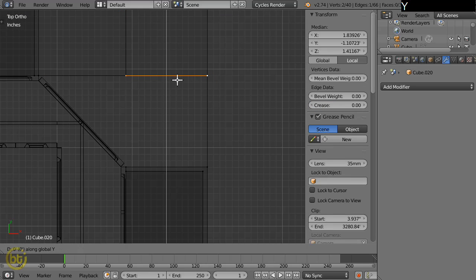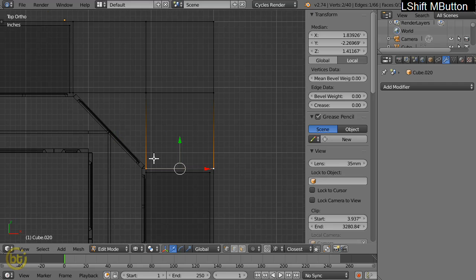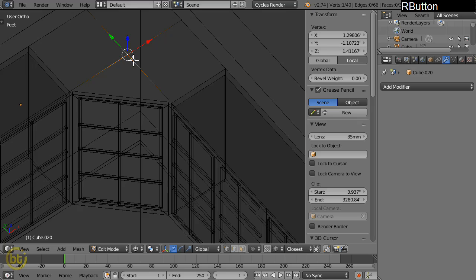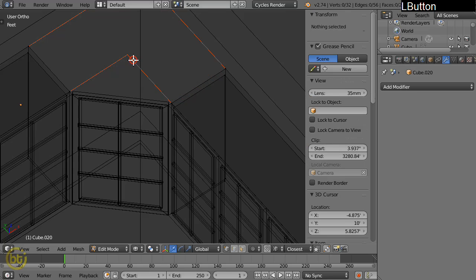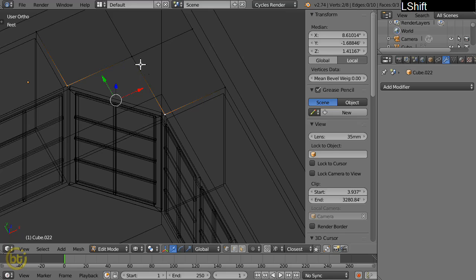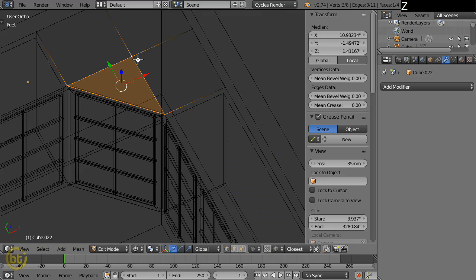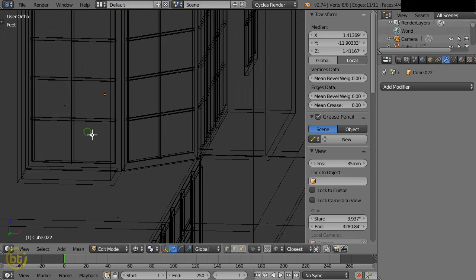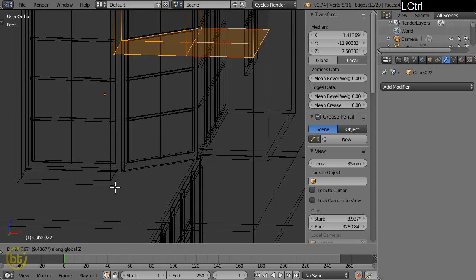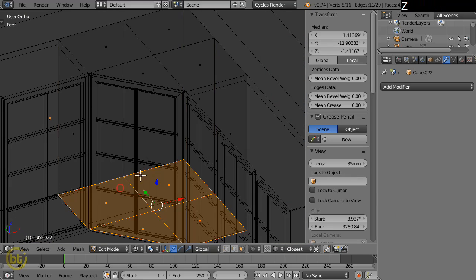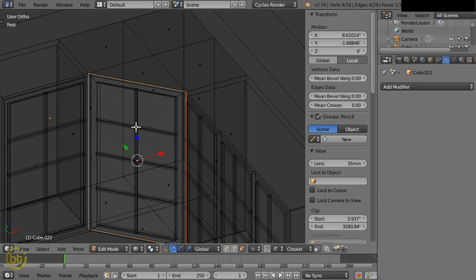Select these two, extrude this on the Y axis, snap this one to there. Now fill, better separate this one as a single mesh. Okay, now select these three vertices, and fill that. Great, select everything and extrude this on the Z axis, snap this one to that. Great, now we have the image like that, and delete the front face.